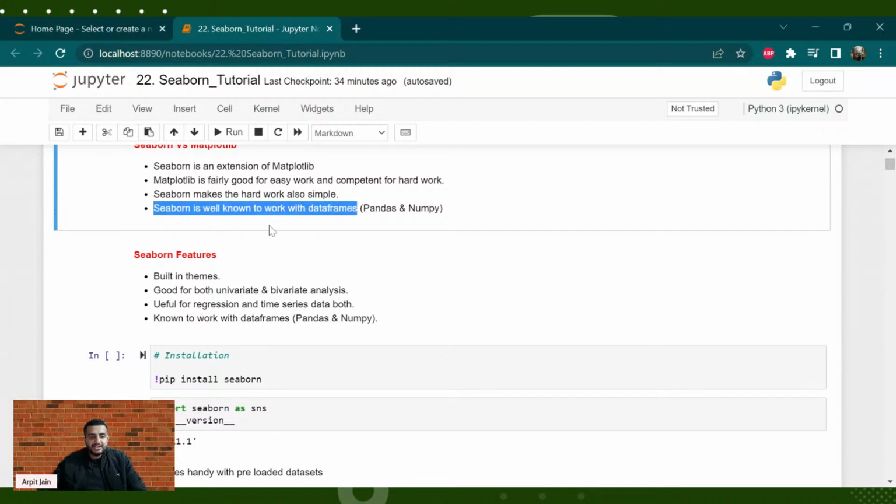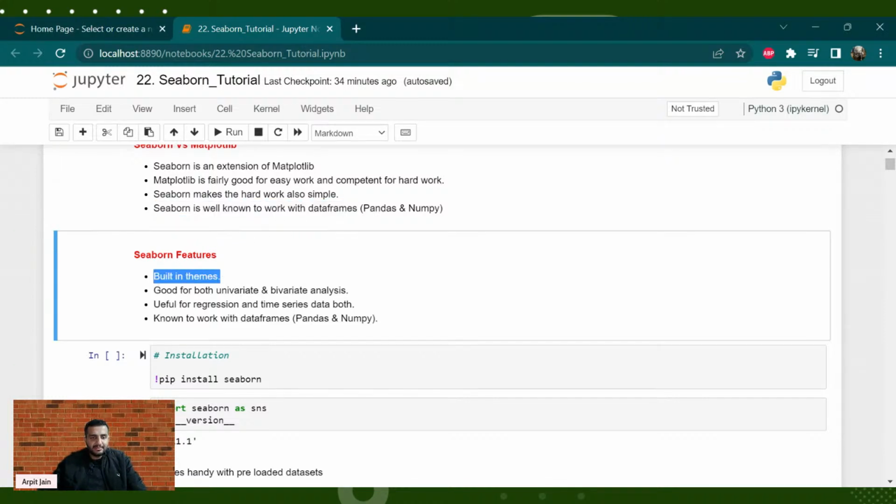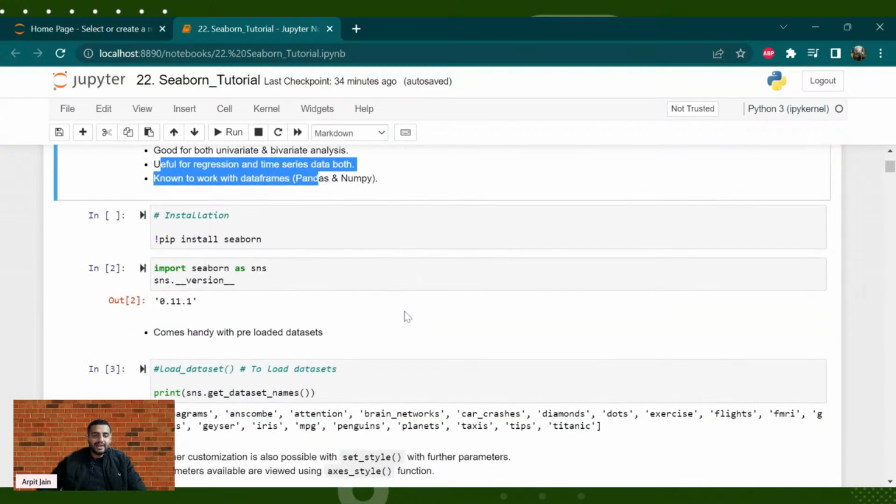Salient features: we have certain built-in themes, it is very good for both univariate and bivariate analysis, and it is useful for both regression and time series data as well. We will quickly see this and try to understand how it helps us. Okay, cool, fair enough. So, quick installation.